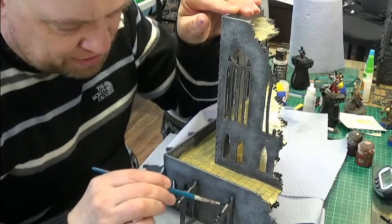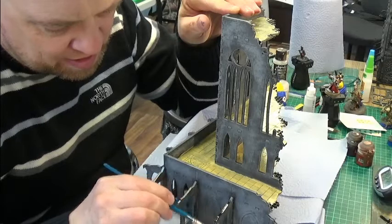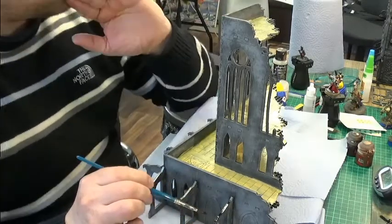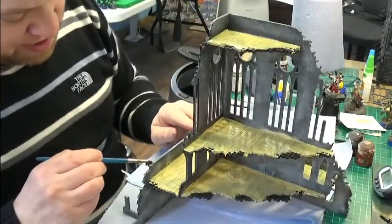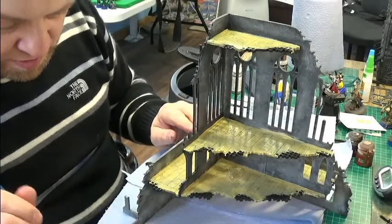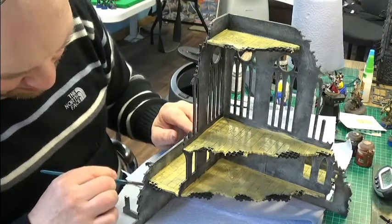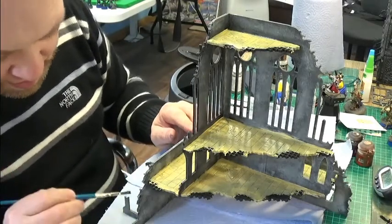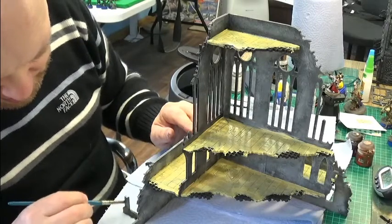Yes, I'm using this non-oil gloss here for this terrain piece. Yeah, I think I like it, because I'm not going to be varnishing this because it's MDF, right? Doesn't seem a whole lot of point to it. What I will be doing though is highlighting, but not just yet.